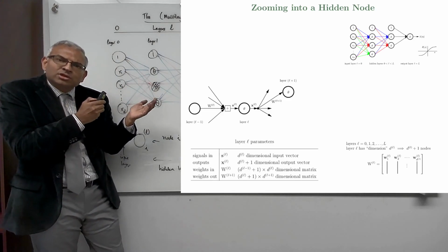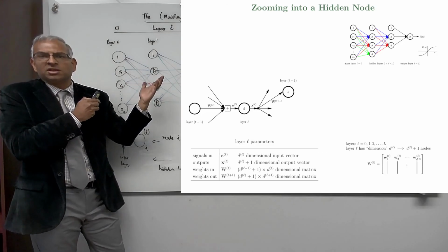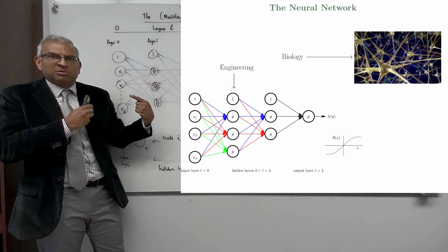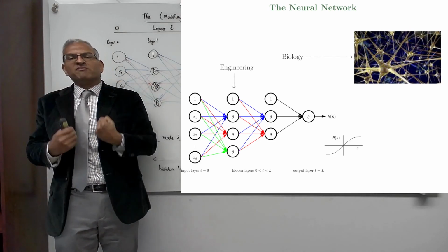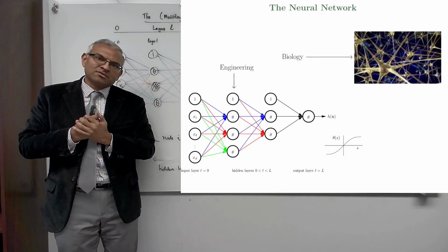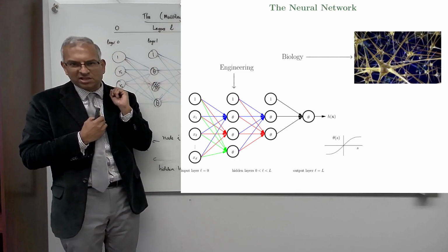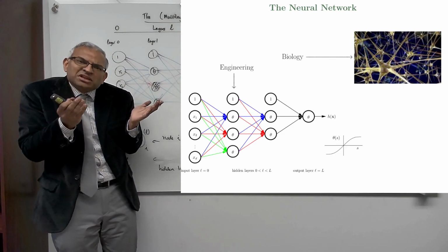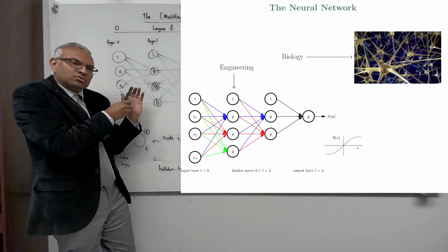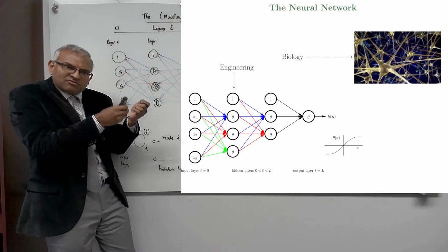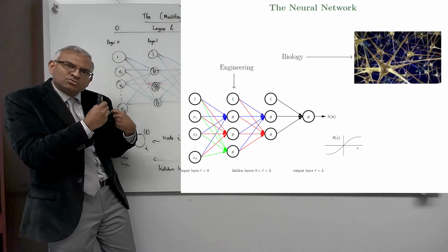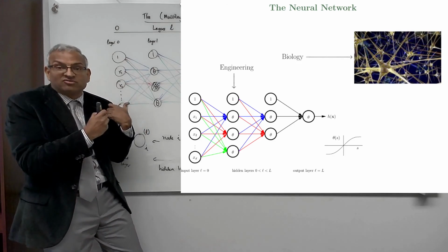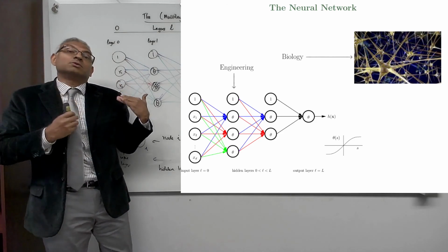Let me end by showing you what we started with, the biological inspiration, and what we ended with, the neural network, the thing that accomplishes the engineering success, that gets us the performance we want in predicting out of sample. On the right, the biological inspiration, the neural network in your brain. And on the left, the neural network that we use to engineer a model that predicts from input X to a prediction H of X, and hopefully we can get this thing to perform well out of sample. We've seen in practice that it can work very well.